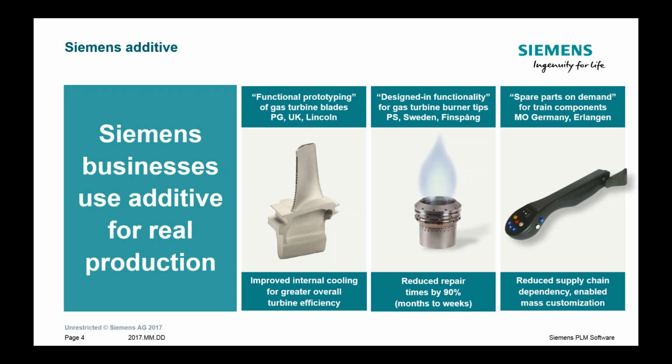And then we've got the mobility division, which is making custom parts for their various different trains in various different cities across the world, where they move people, mass transit from one place to another. Each one of those applications might call for slightly different tweaks on the formula, and so some of those custom parts are made using additive manufacturing as well. What's really interesting about those parts in particular is that the restrictions or the certifications for materials used in a train are actually many times more strenuous than those used for aircraft, which you wouldn't expect.